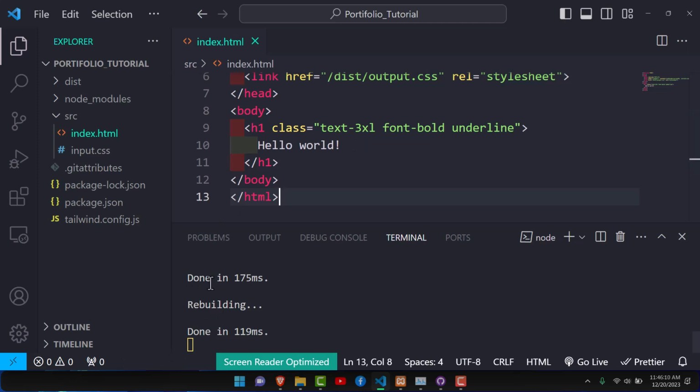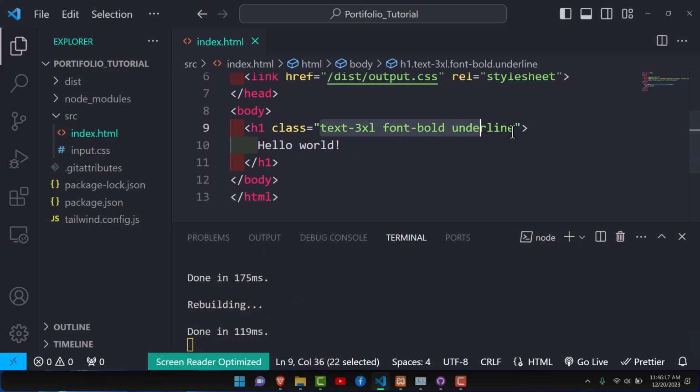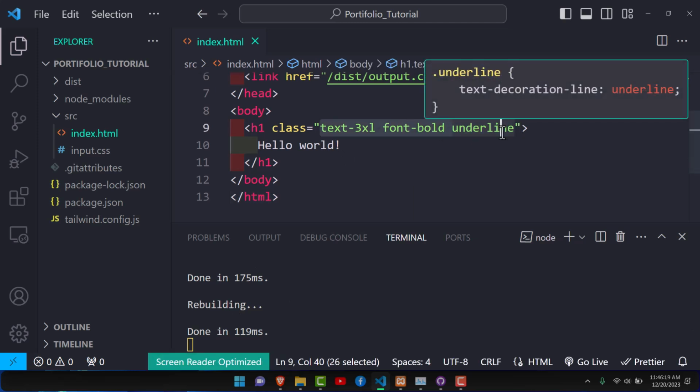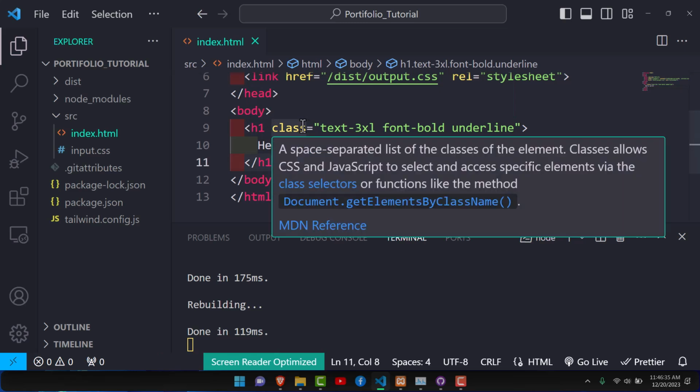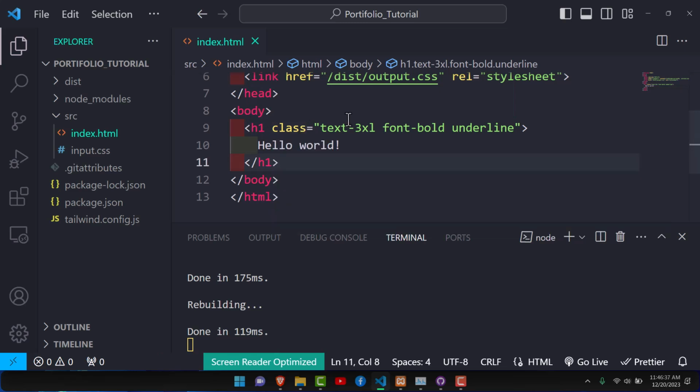And as you can see, the rebuilding is happening in real time, and these utility classes were compiled, and so now this specific tag has been styled immediately with these specific utility classes, because as you can see here, we are having the h1 tag, and we have the class, which is what we'll always be using, and then within the class we are now including the utility classes.